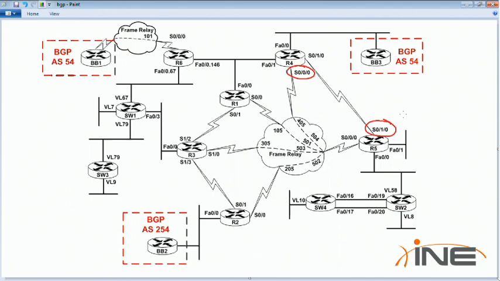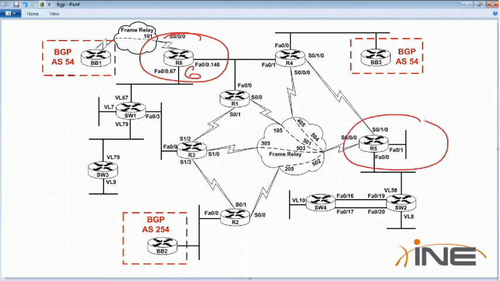Now where this is a little less obvious is where the routers are more than one hop away from each other. Then it is going to depend on the routing table to determine whether the session will or will not be allowed. So now let's say, for example, that router 5 is trying to peer with router 6. Router 6 is in AS6, router 5 is in AS5, so this is a multi-hop EBGP peering. When router 5 configures the neighbor statement, let's say that we point it at the VLAN 67 interface. When router 6 configures the neighbor statement, it points it at the point-to-point link to router 5.